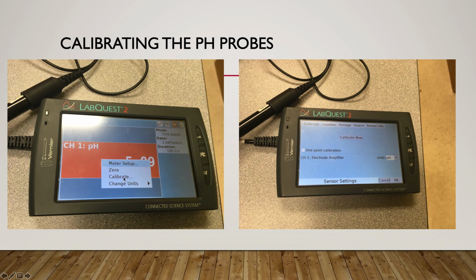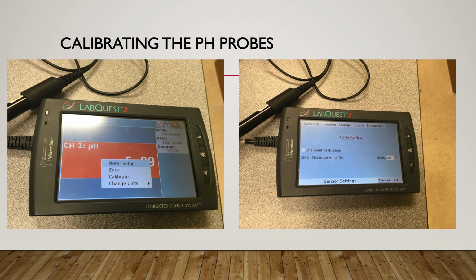In lab, we're going to have a couple of different what we call buffer solutions. If you don't know that term, it's not that big a deal. We'll be getting into that in the next week or two. But those buffer solutions are an exact pH as far as how they've been created. One will be a pH 4 solution, one will be a pH 7. They'll be labeled and colored so you can identify them.